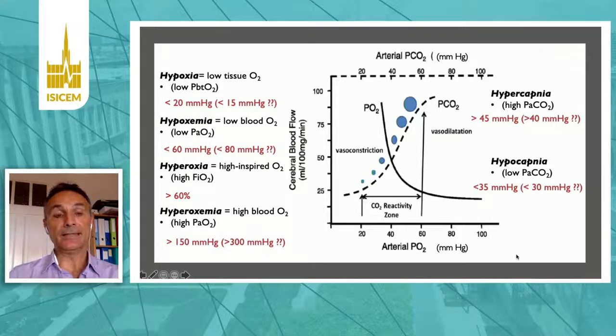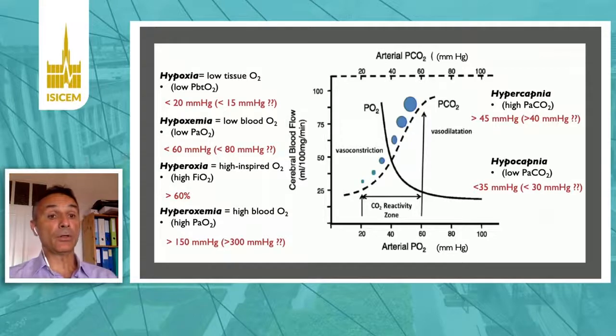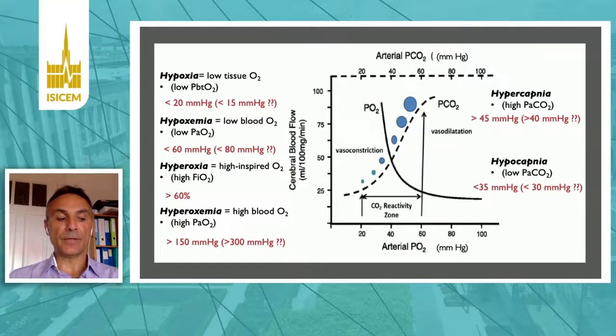Now, I summarize what we can say based on the available literature in terms of hypoxia, which is based on the targets for brain tissue oxygen. For hypoxemia, probably, and I would say probably, you have to put the PO2 rather to the right-hand side here. So maybe it's 80, some say 80 to 100. So probably higher than in the general ICU population. Then the definition of hyperoxia is above 60% and hyperoxemia above 150, or some other reports 300.